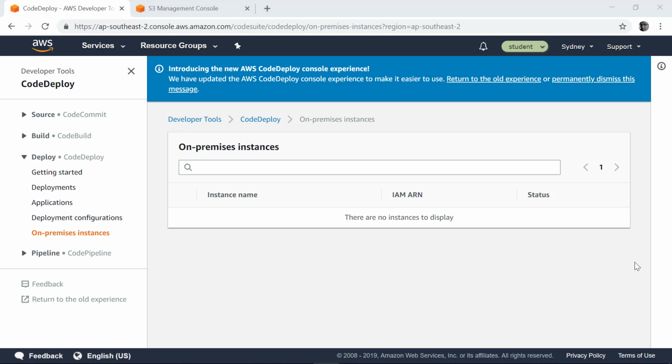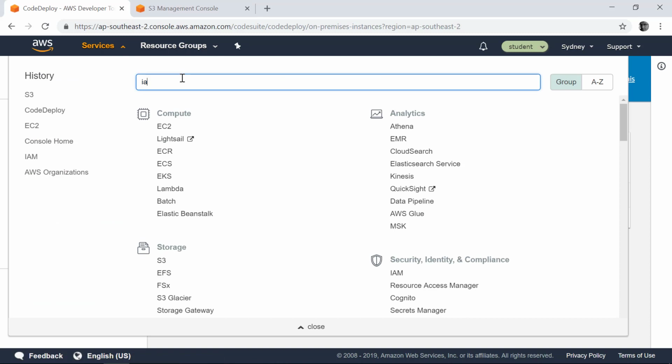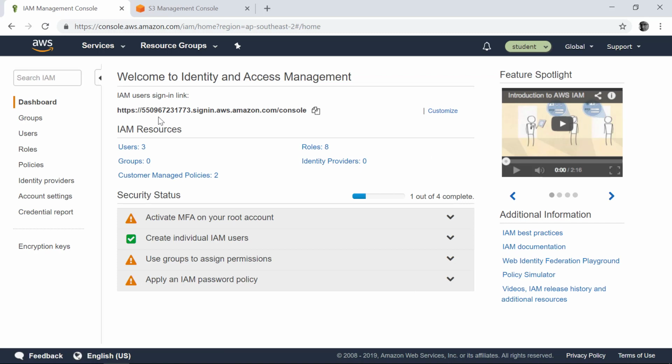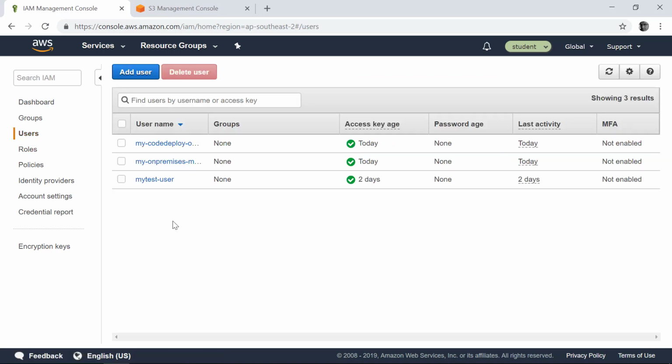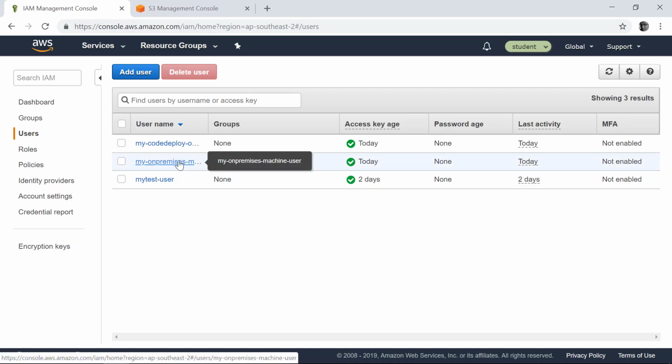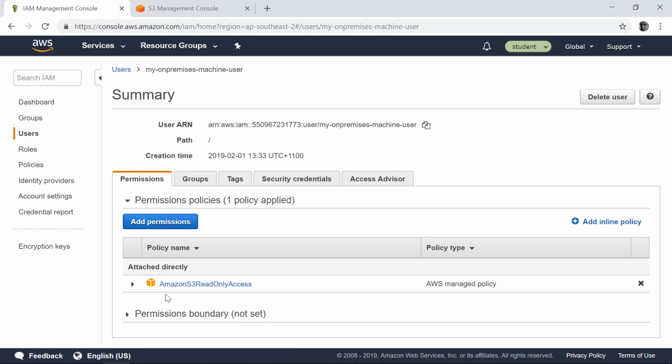We know that our on-premises instance was associated with an IAM user. It's generally a best practice to remove that user if you remove the instance that is associated with it. So go to your IAM users, and under users, we know that the user that we associated with our on-premises instance is my on-premises machine user, which has Amazon S3 read-only access to download the software.